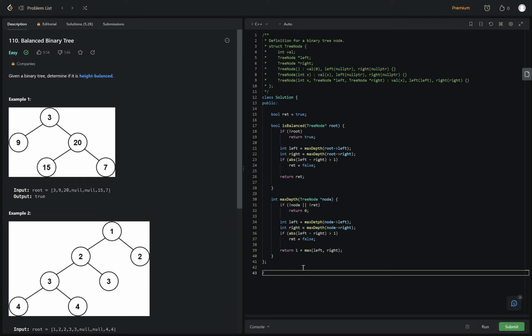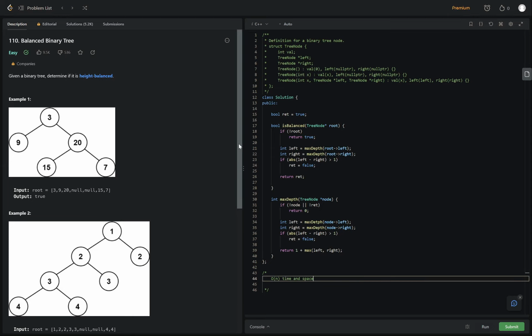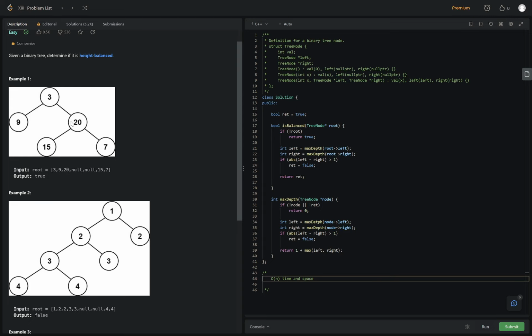Before I forget, let's talk about bounds and do an example. All right, it's going to be O of n time and space. And it's depth first search, so that's the classic runtime of it, but it's a tree, so it's not like O of n plus m or O of v plus e, as you might see sometimes. The number of edges and the number of nodes are very similar. They're always on the same order, so it's just O of n, where n is the number of vertices or the number of edges. It doesn't matter.